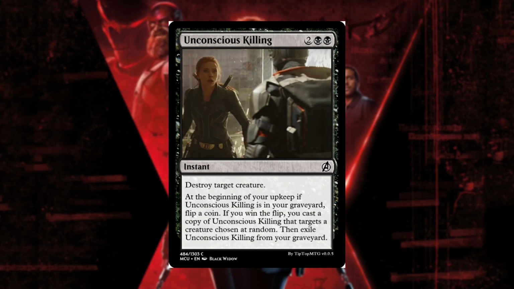I just really like it because I'm getting to kill something, and then I'm going to not have the free will to kill something. You might end up killing one of your opponent's creatures. You might actually end up killing one of your best friends, which actually kind of happens in the movie. So I really like how it is lore accurate and an interesting design.